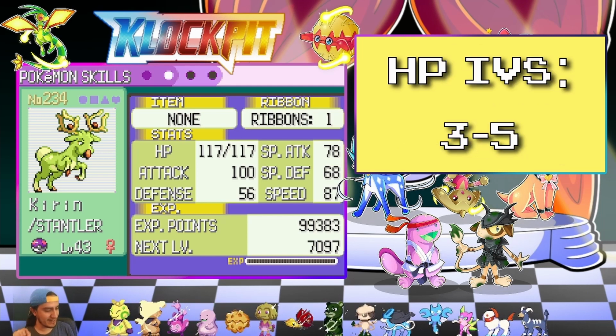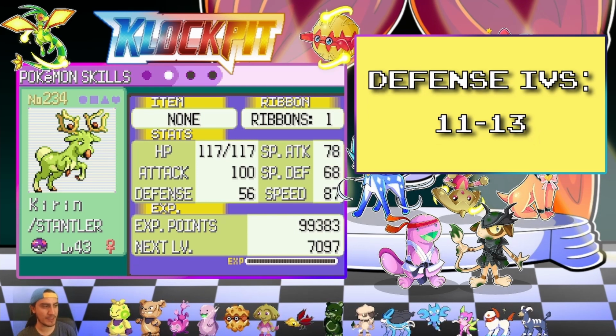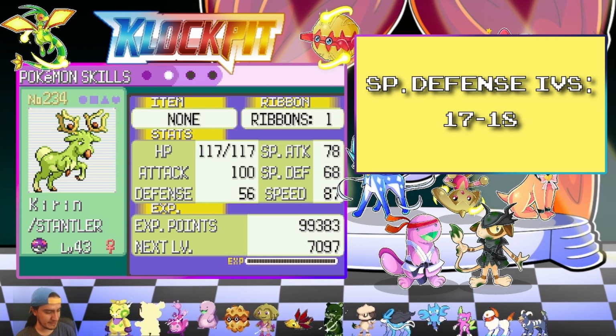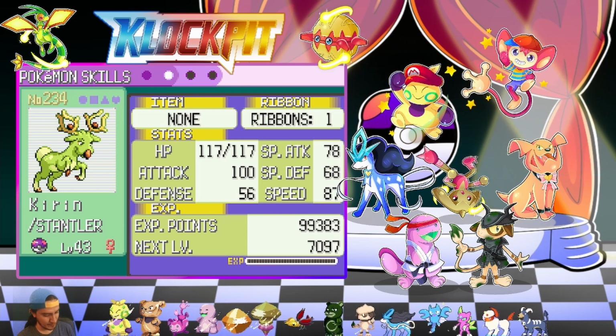HP is 3 to 5, so pretty low. Physical attack is 10 to 12, not too bad. Physical defense is 11 to 13. Special attack is 0 to 2, but that doesn't matter. And then special defense is 17 to 18. And speed is 21 to 23. So not too bad, actually. Okay. So the nature is actually pretty great.